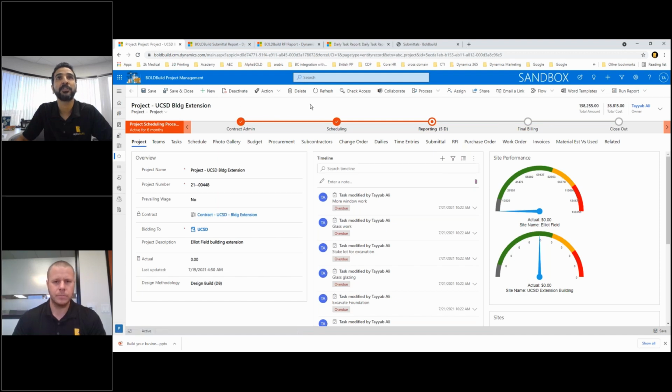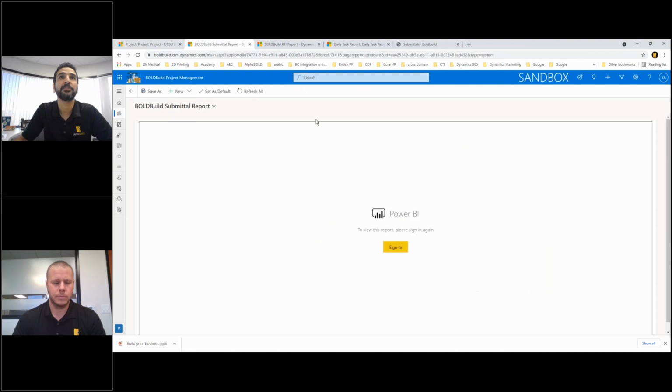The way it is organized is on the left, you have the navigation, and on the right side, you have your project. So this is how your project looks. And you have submittals and RFIs here. And I'll come to this in a second and show you how you generate a submittal or RFI in context of a project. But before I even do that, I want to start with our submittals dashboard right here.